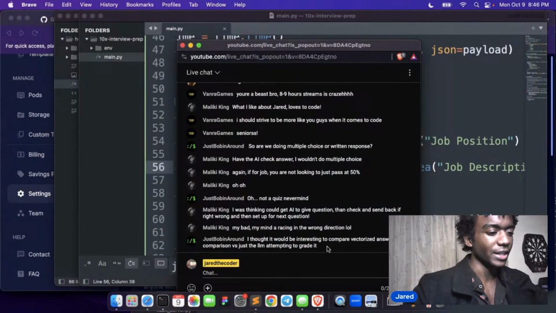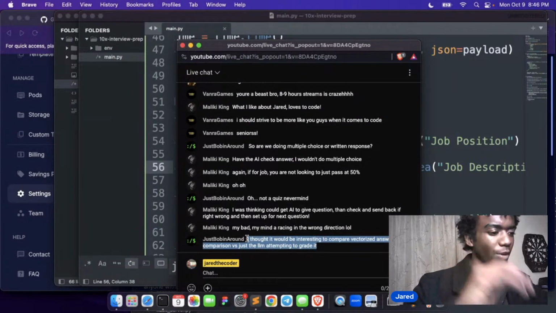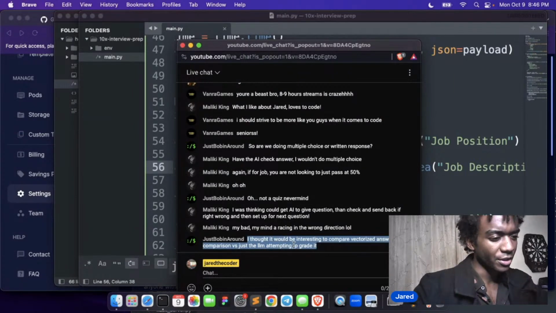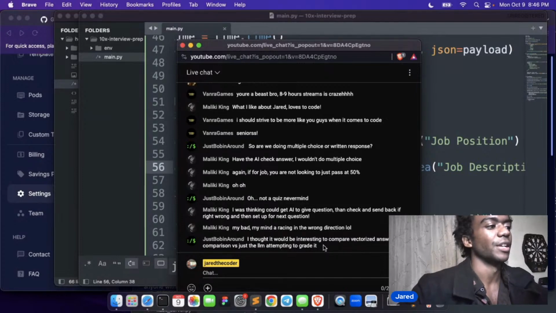No, the quiz I think is going to happen. I just need to do the first part first. Thought it'd be interesting to compare vectorized answers. Interesting. Vectorization might not be strong enough for this. Even though LLMs aren't perfect, I think the autoregressive nature of it will be better.